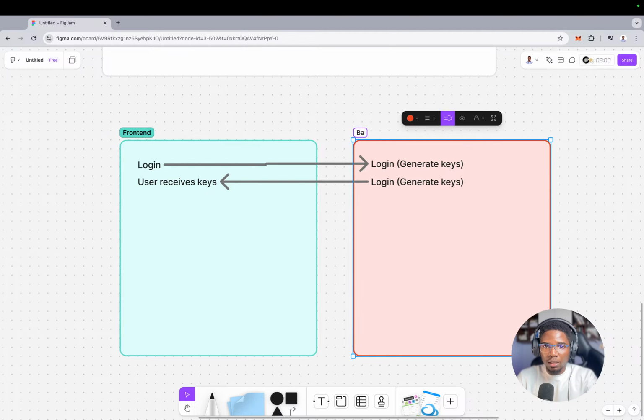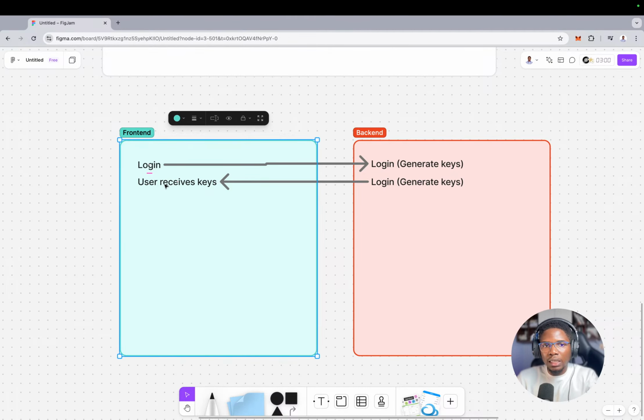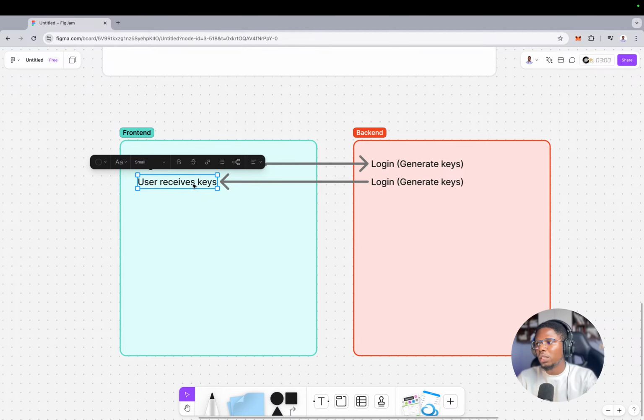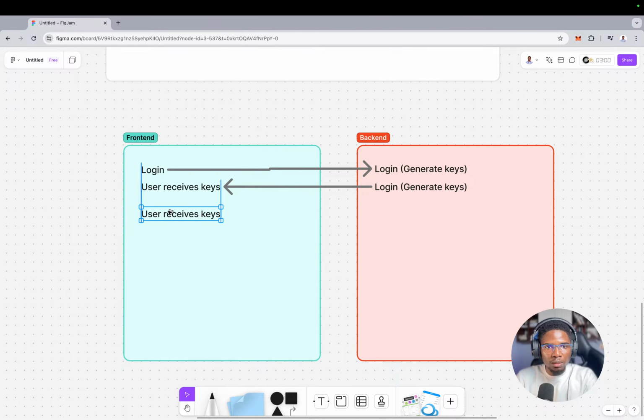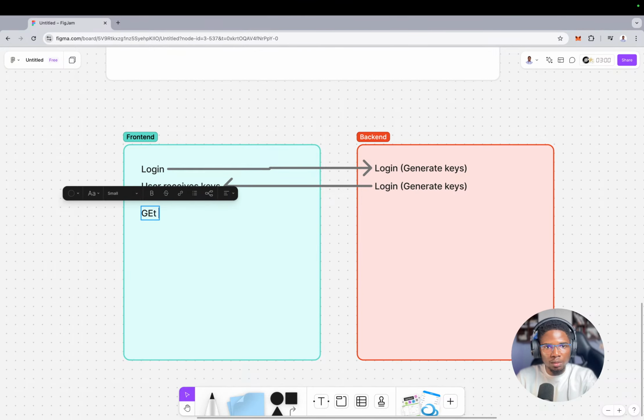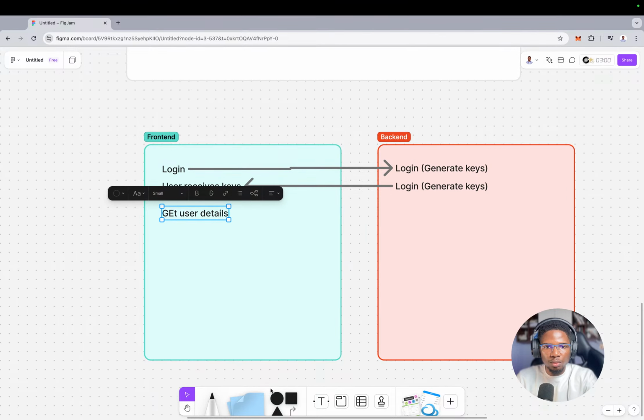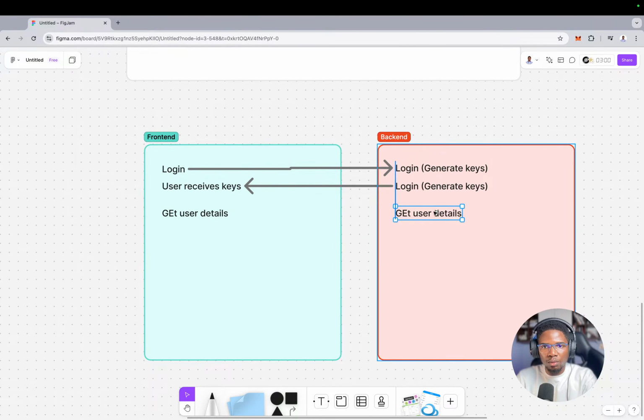And there's an alternative to this anyway. Okay. So when the front end gets the keys, then the front end will be using the keys to get the user details, for instance. So the front end can say get user details to the backend and sends it to the backend, where the backend would reply. We know how it goes.